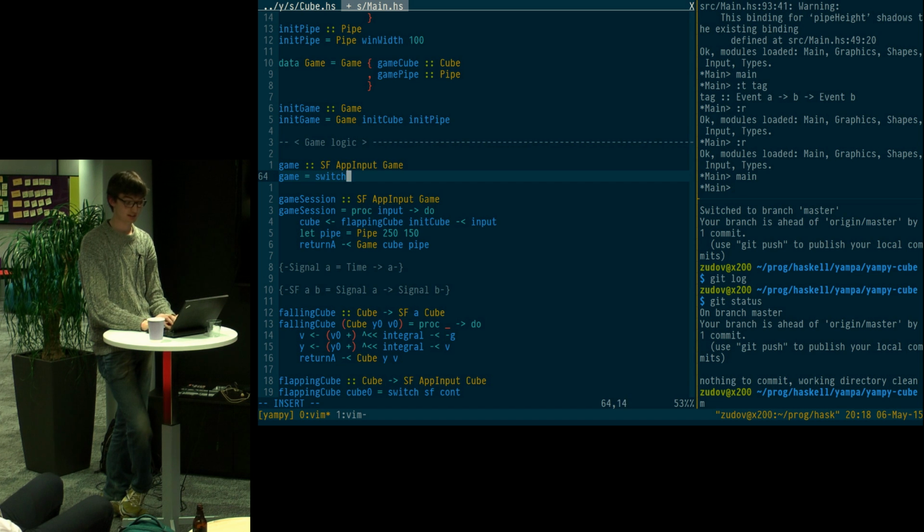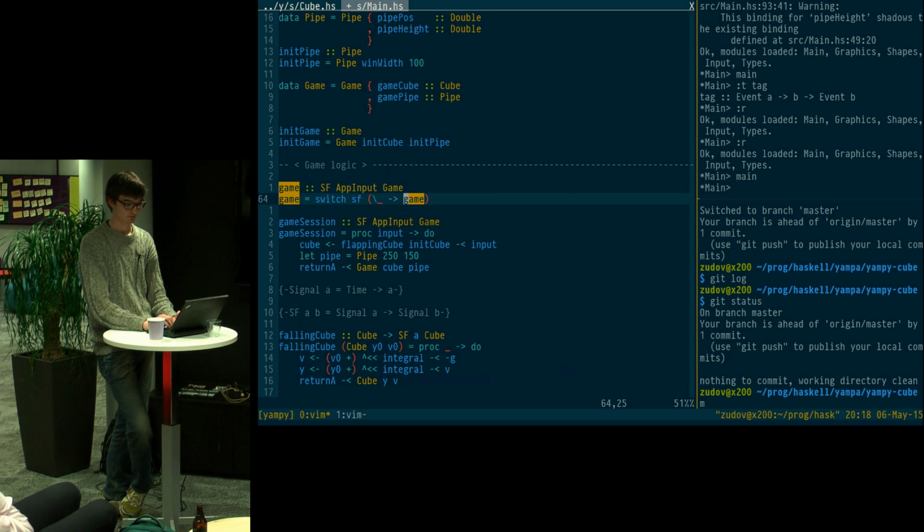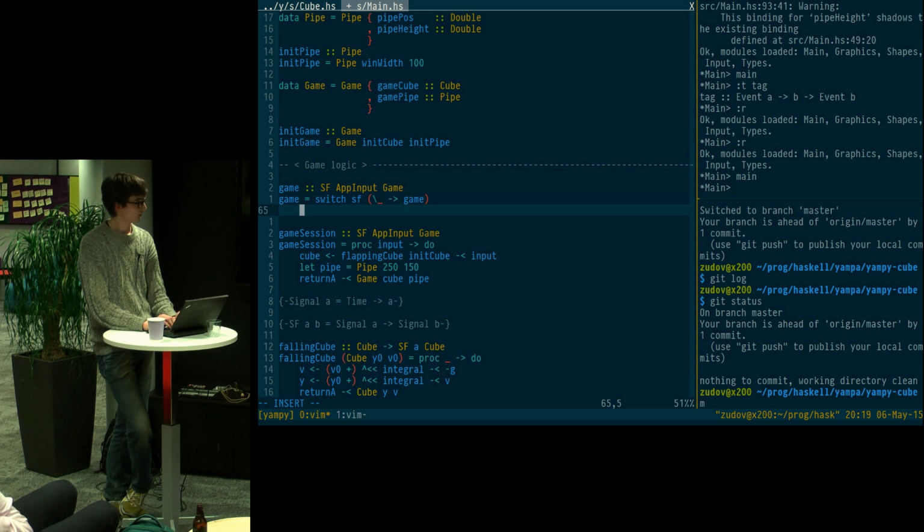And again, I would use the same switch here. I would later have some signal function, and I'll define a continuation here as a lambda function. Basically, it would be throwing away its argument. I just put an underscore here to say that I don't care about this input. And then it just starts a new game. So again, recursion here. And let me define a signal function, SF.